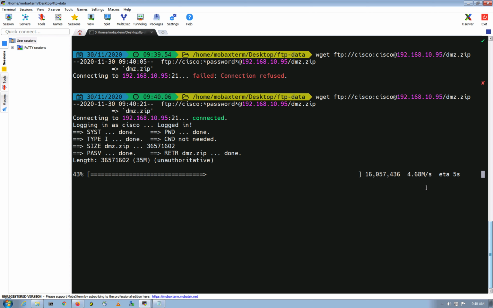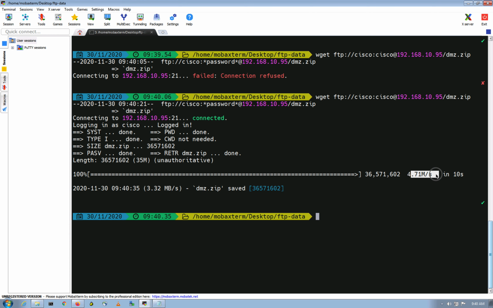It's downloading, and you see the speed is quite big, right? At one point of time I saw, I think, 4 Mbps as well. Or yeah, there you go, right? So pretty good speed, like 4 Mbps. So that's what I was telling, right? In one direction, it's going to be faster because we have not rate limited it, right?